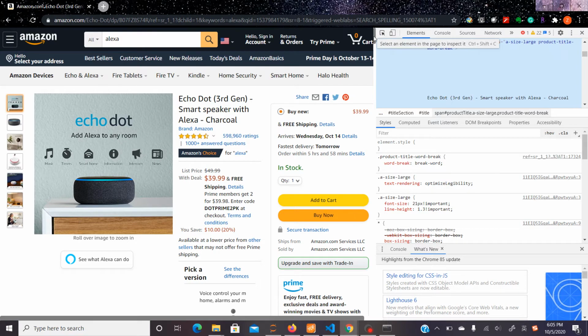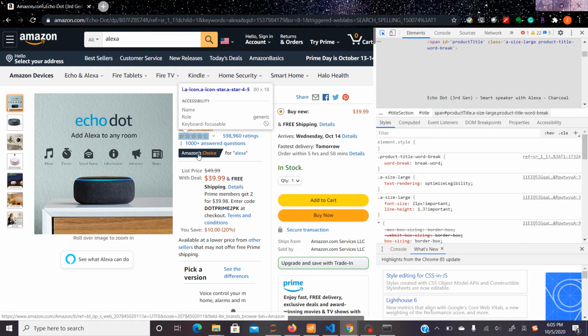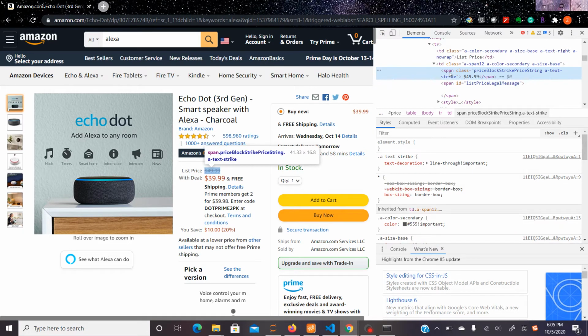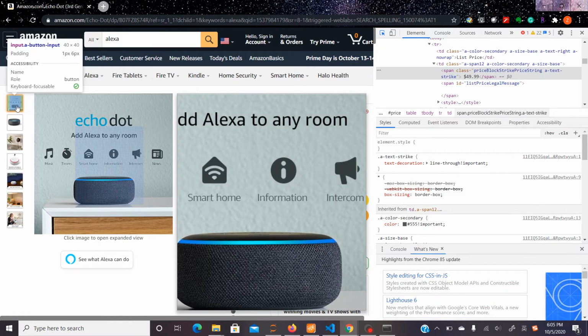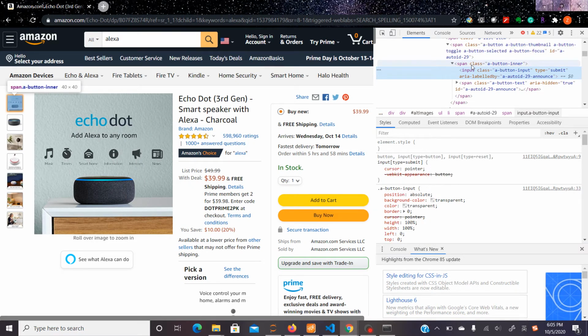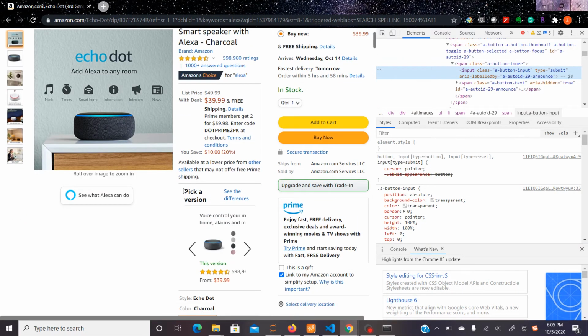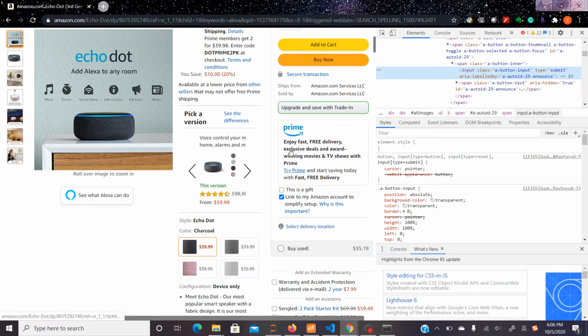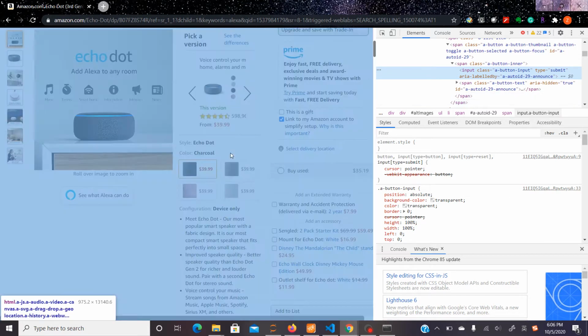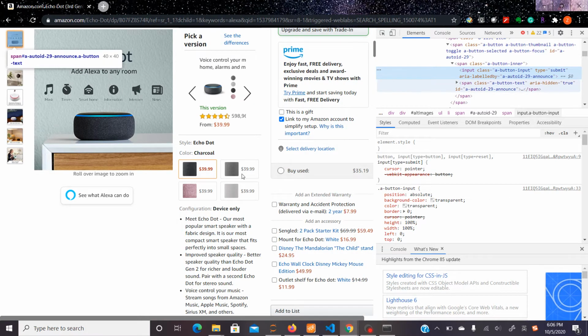And if you look at the list price, you can see that it's a span tag with a class named like this. And if you look at the picture, you can see that it has a class like this. So with all of this information, we can just directly input the relative path into that spider.